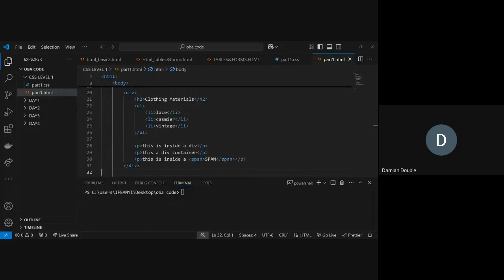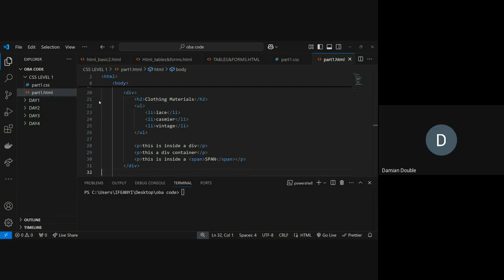Okay, now we are done with our HTML on here. So let's do our CSS. Remember that this is our part one HTML, right?